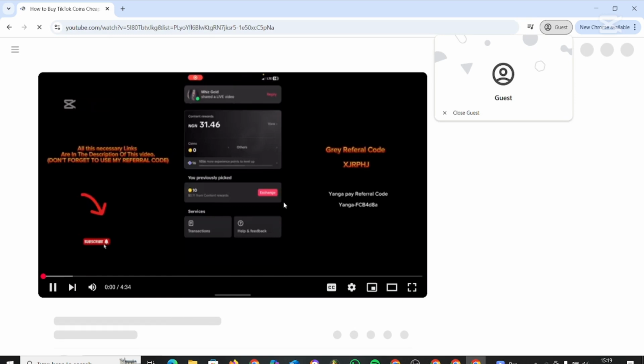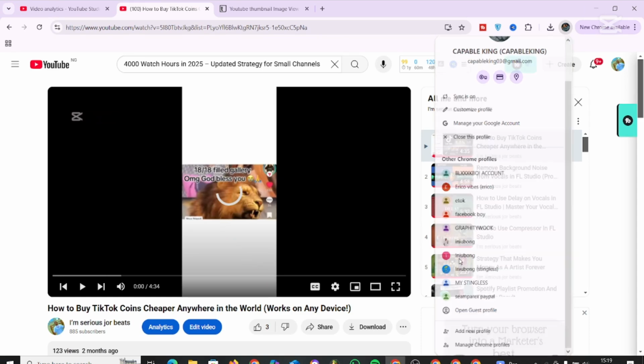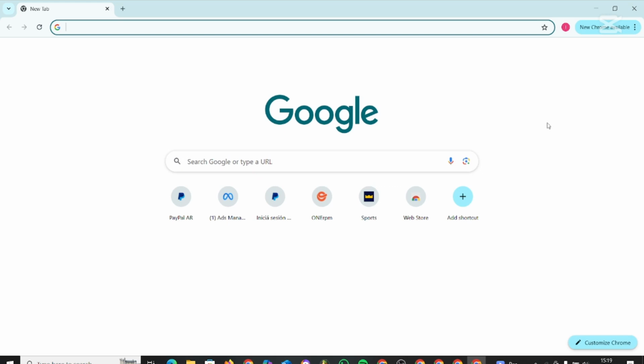Now when you confirm that the link is the one that leads to that playlist, you are free to go. What you need to do is head over to the old Chrome that you used to browse, then come here and you can add a new user. For myself, I've already added a user, so I'll click one user from my side and it's going to load in another Chrome. Let's wait for it to come up.